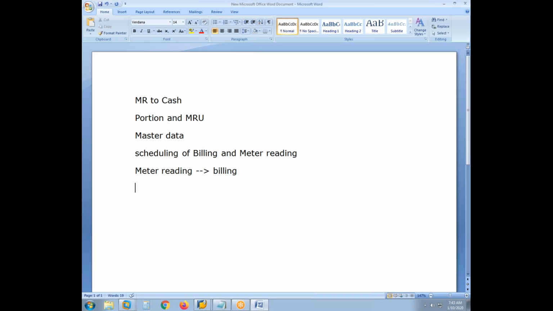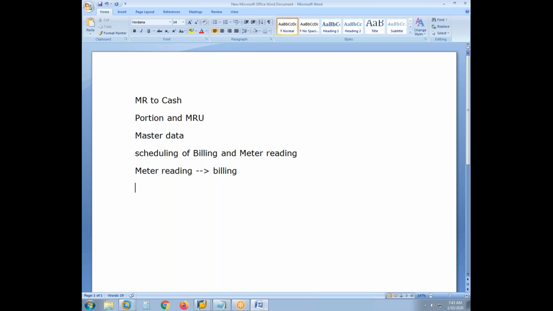There is a supplementary process called budget billing, where for a certain period we will not do the meter reading. We directly prepare an invoice, called a budget billing invoice, based on a budget billing plan. But even there, we have to do meter reading at some point of time. So meter reading is a very essential part of the business process.